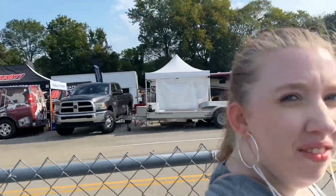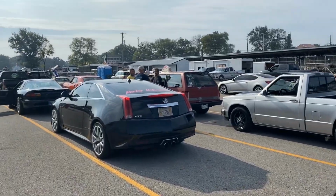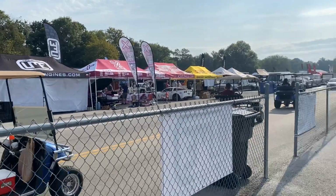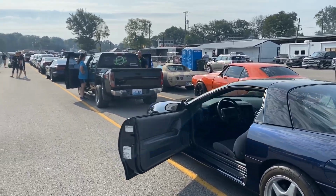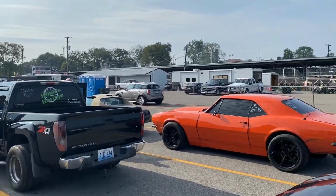There's two of them, I can't even think of the name, the cars overseas in Australia. There's another one right there. But yeah, that thing's dropping. Everybody's just chilling in the pits right now because somebody leaked down the whole track, dude. So I'm going to have to sit there and wait till they clean that up.